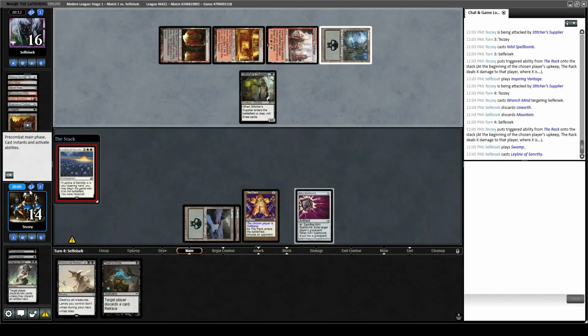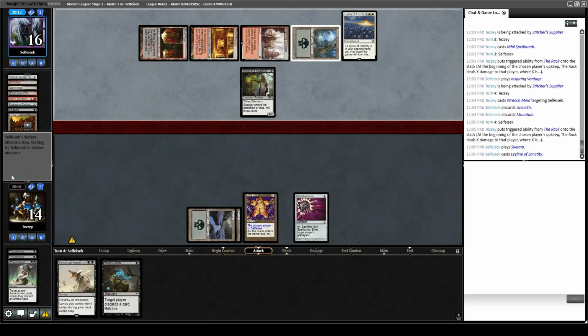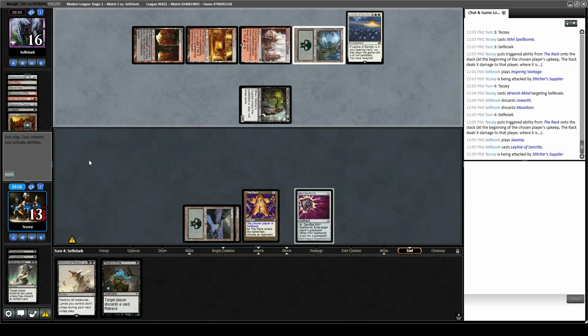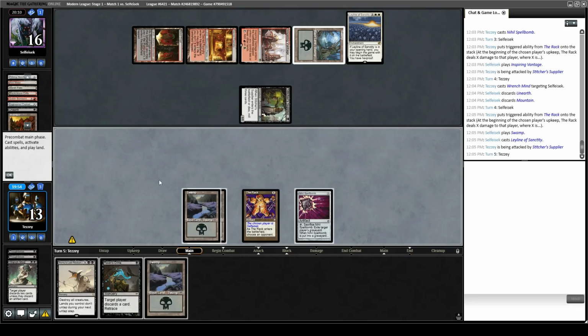Looks like our opponent's playing... Okay, they play Leyline of Sanctity. That's kind of a pain in the ass. They are down to 1 card now, though. So that's nice, at least. We can't target them with Nile Spellbomb, so that kind of sucks. And Leyline is just going to stick around.